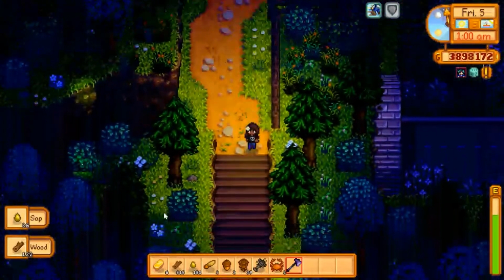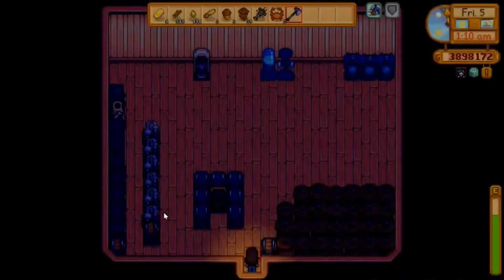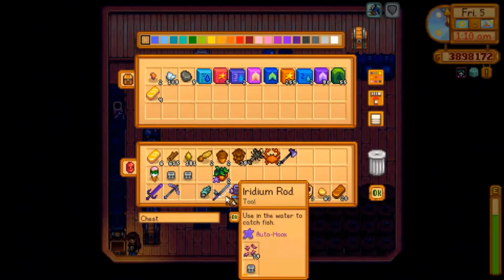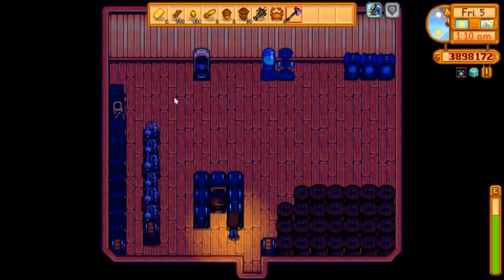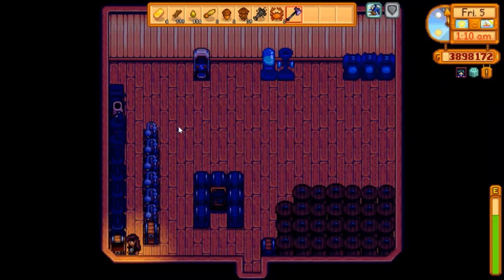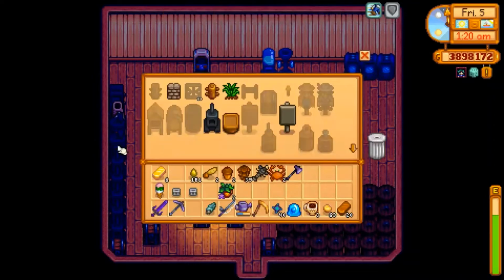Okay, so let's go back to the farm. We'll try to make a few more kegs. We've got 615 pieces of wood for the day, which is pretty nice. And maybe our iron bars are ready now. No, because we didn't have any coal in here. Let's make some kegs if we can. No, we need iron bars for this too. Oh boy. Okay, so let's put some wood in here to process overnight into coal. And then that will have us some iron bars for tomorrow.